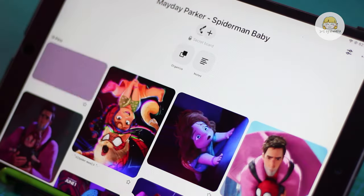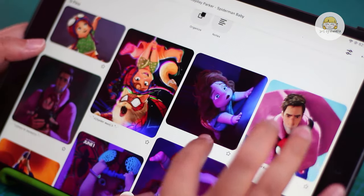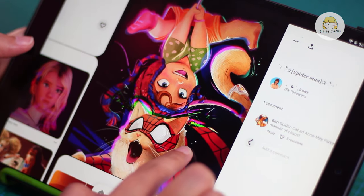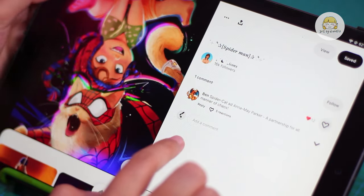Hi friends! It's been almost a year since Spider-Man Across the Spider-Verse was released. My favorite character from the movie is none other than the adorable baby Mayday Parker.